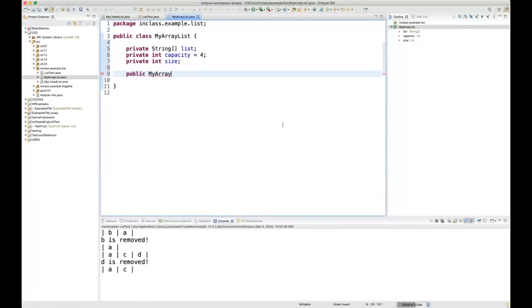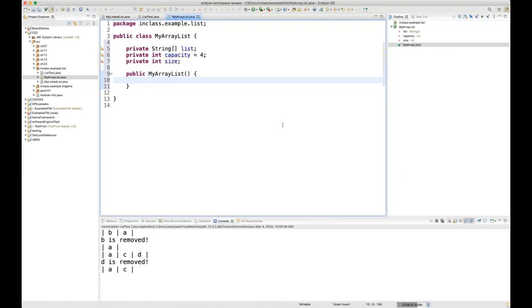So here we're just going to create these 2 constructors, basically. One that is going to be the default constructor, basically no argument. And it's going to create this array list that we have here, this fixed list data structure that we have, with the capacity of 4. So it's going to use this capacity that we have here as the value for creating this default array.